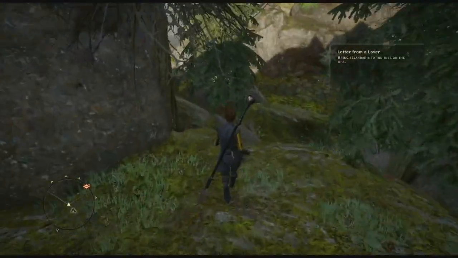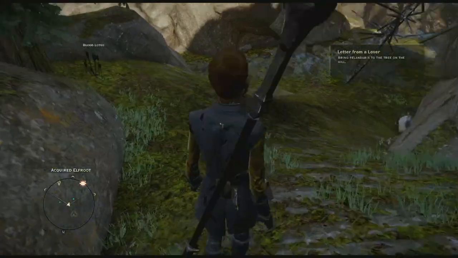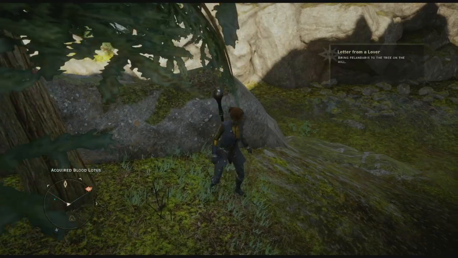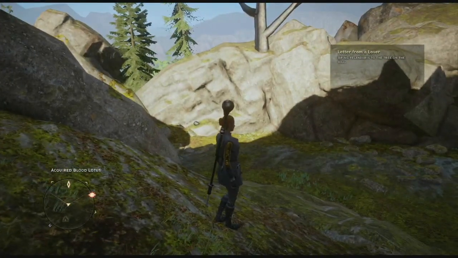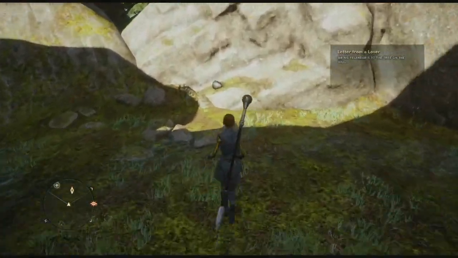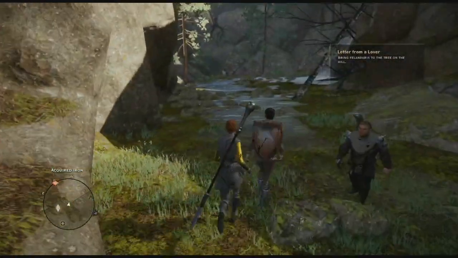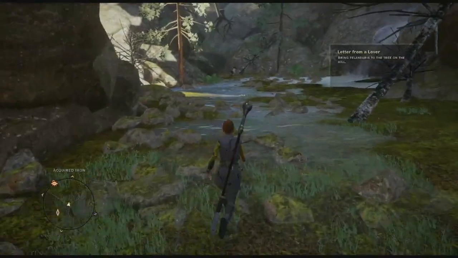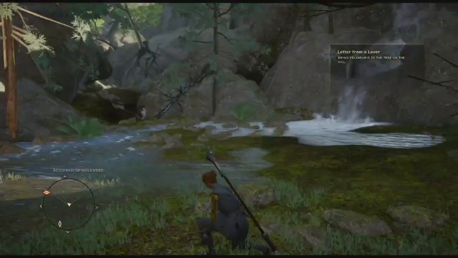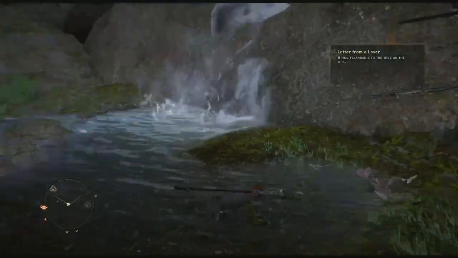Alright. Now you want to come down to the lower path. Blood Lotus. See some iron. More spindleweed. Spindleweed.